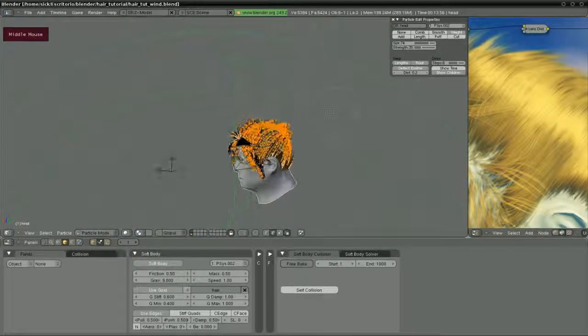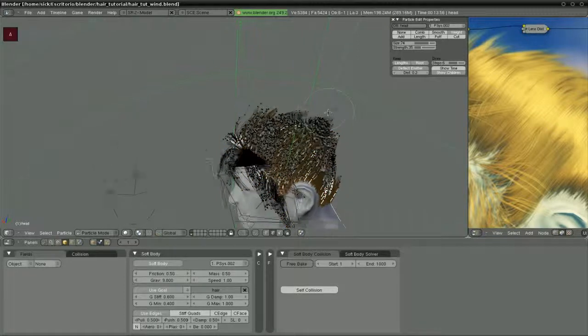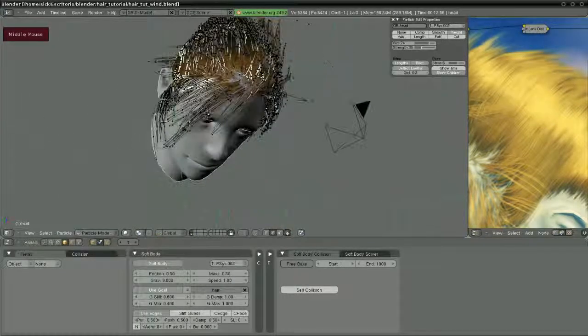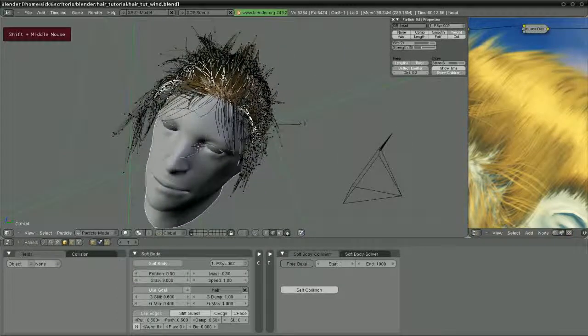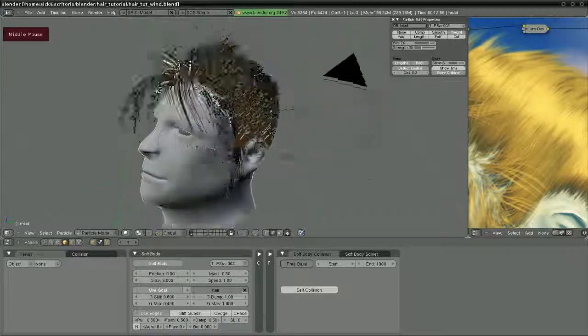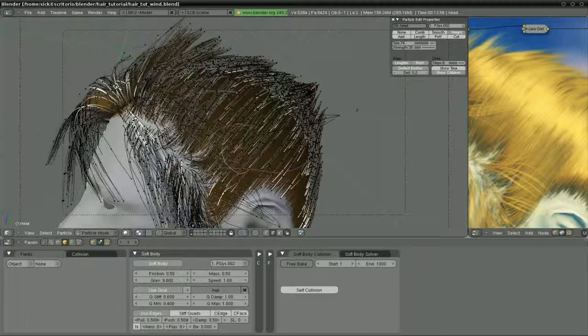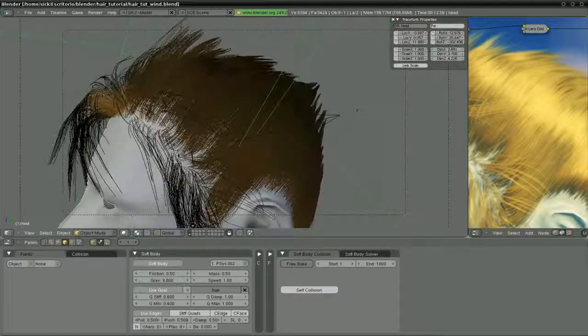You can see I have most of the hair with a very low value, just some of the strands with bigger strength. Basically, the strands that are more separated from the rest and need to remain in the same shape. And this is it. These are the most important values we need to use.